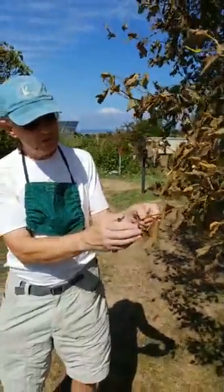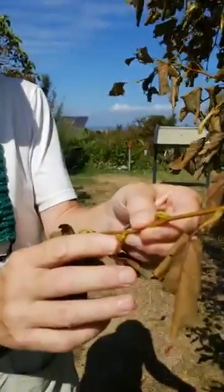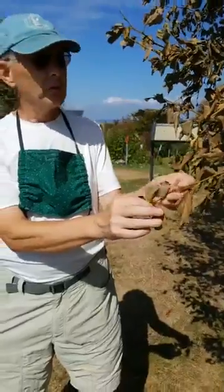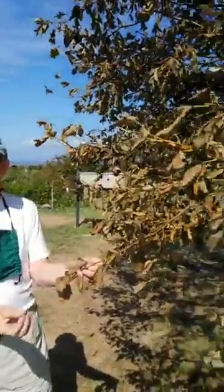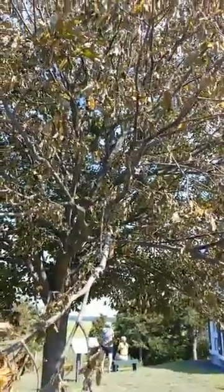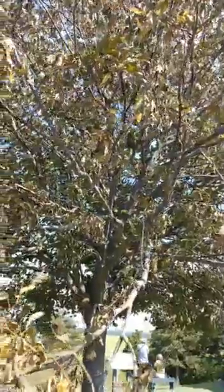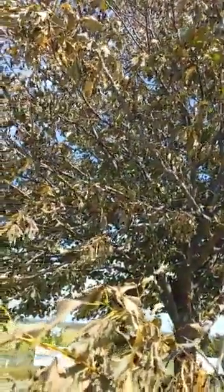There are buds already here for next spring, but those aren't going to pop out and open until next spring. So a lot of damage to some of these trees and shrubs and perennials. Maybe the leaves will completely fall off. They'll drop to the ground, and if we get a bit of rain, maybe the trees and shrubs will send out another set of leaves, but it's late in the summer. They may not. Yeah, it is late in the year for a recovery.